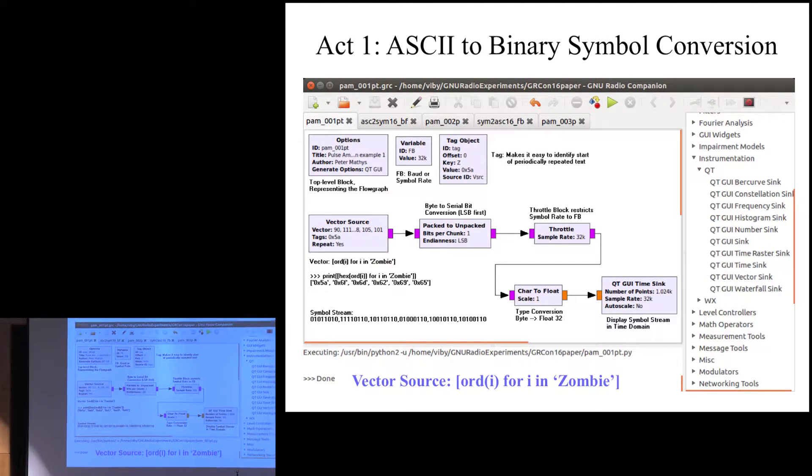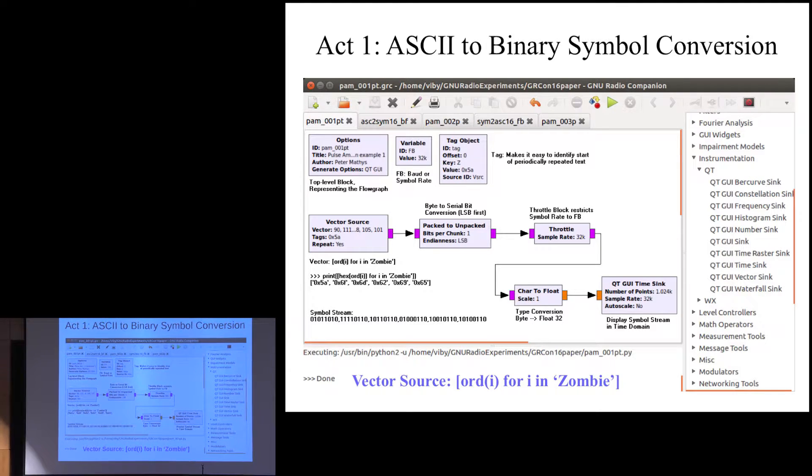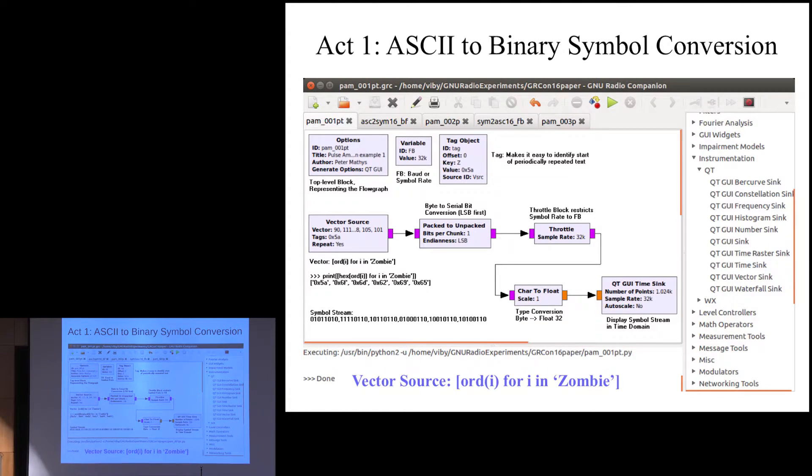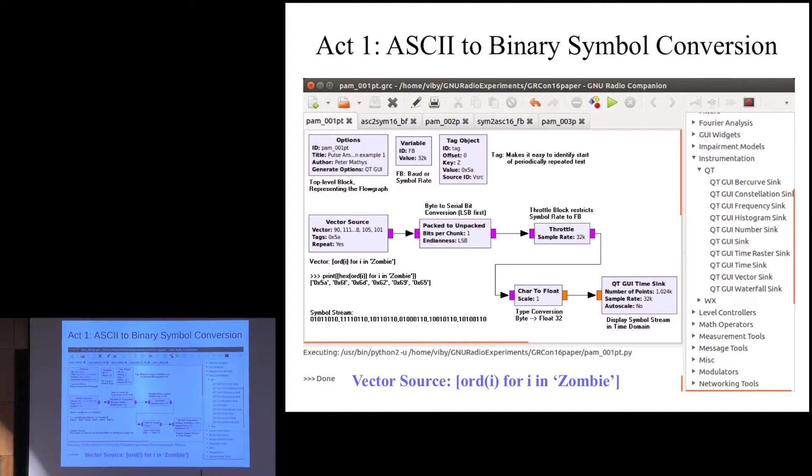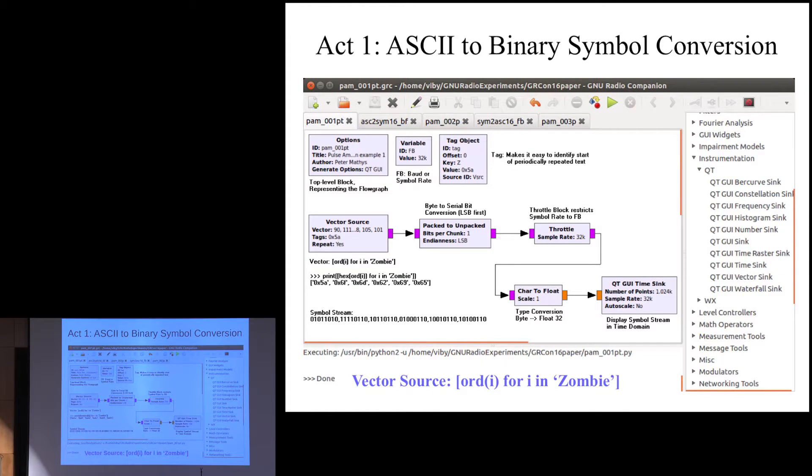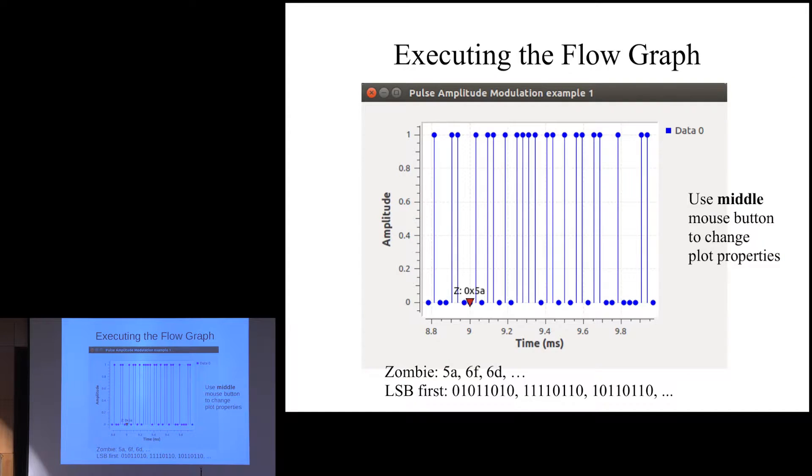And the tag is then sent along with that text on the first text. You can choose the offset. The offset is chosen to be zero here. So it's marking basically where the beginning of the text is. So when you then look at it in the oscilloscope, you can actually synchronize to that. And you can see where the text starts. And then you can take the following bits and check, does that really encode the text that I have been making?